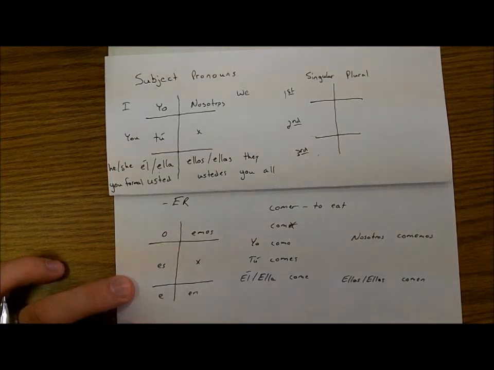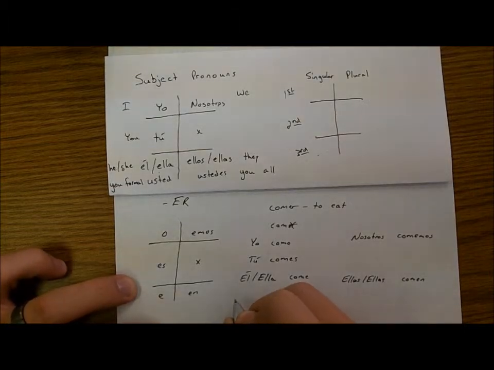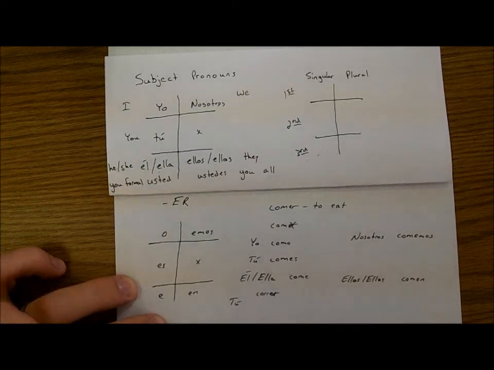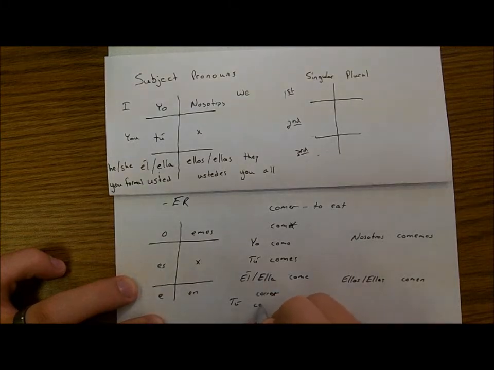The first one we're going to use is you run on the beach. The first thing we're going to start off with is the word you, which we know as tú. Now, the verb to run is correr. So we're going to take off the ER and we're going to look up here, tú form is in the middle, therefore we need the middle down here. Tú corres en la playa. You run on the beach.